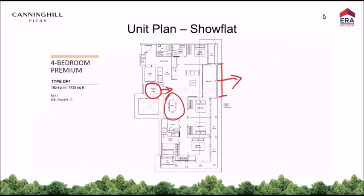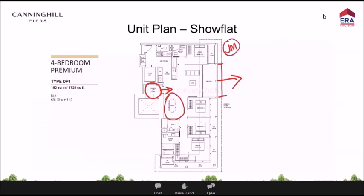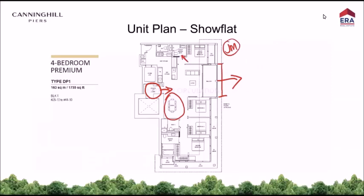And the bedroom, because you have got 4 bedrooms, okay, one is actually the junior master, right, which is tucked on the left-hand side of this show flat, okay, ensuite. So this is very suitable for families whereby they are staying with their parents, the old parents, okay, the granny's room, so to speak. Or if you do host a lot of friends coming from overseas, this would probably be a guest room, okay? You give them one junior master.